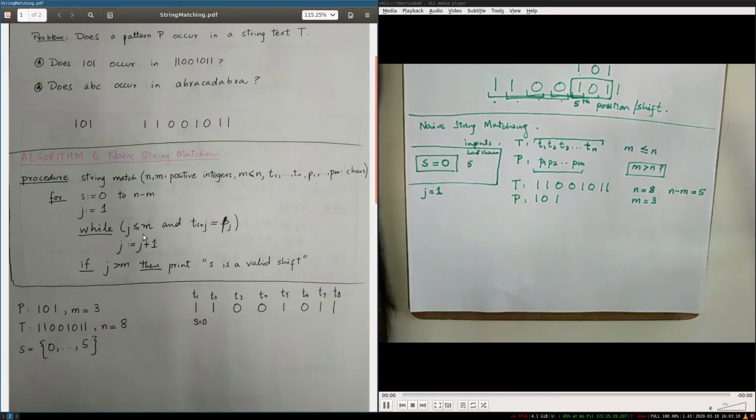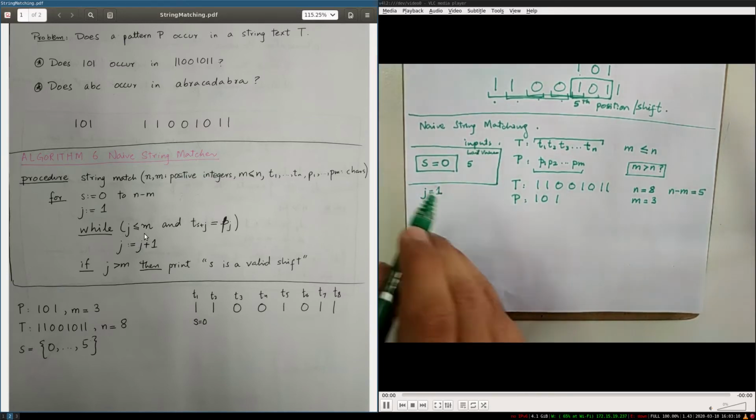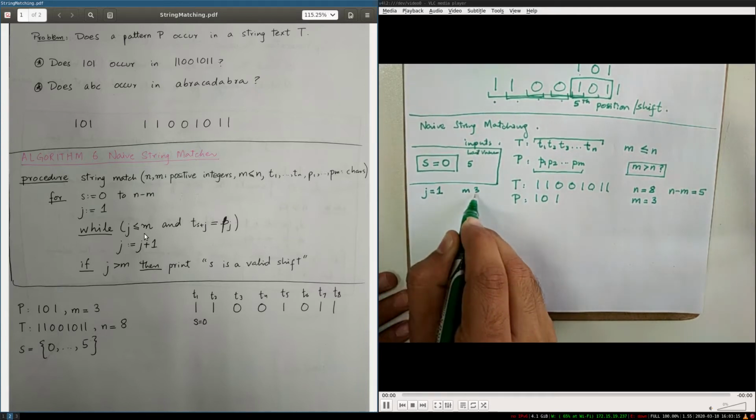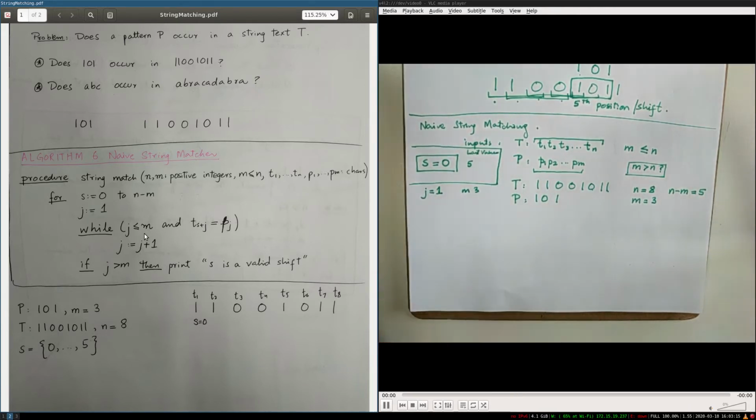While j is less than or equal to m. m is 3, so j is of course less than or equal to m. I will enter this loop. No, I need to check this condition as well: T of s plus j equals P of j.